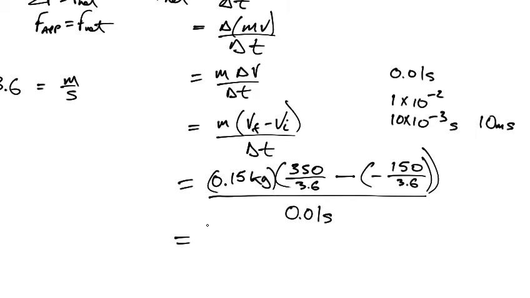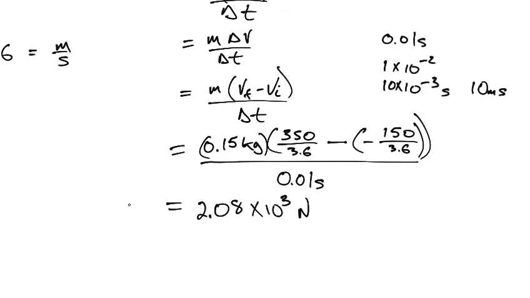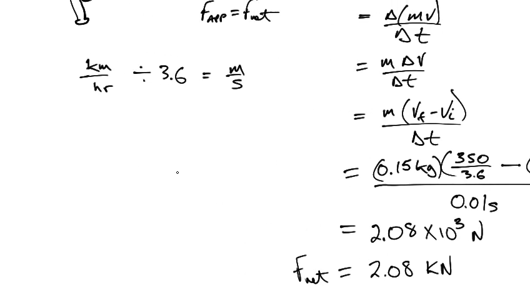I can do that really quickly. I believe the answer comes out to about 2.08 times 10 to the power of 3 newtons. Now another way of expressing this would be 2.08 kilonewtons. And that's the force. So about 2,000 newtons of force exerted for that very, very short time. That's the average force. And by the way, this is the average force.